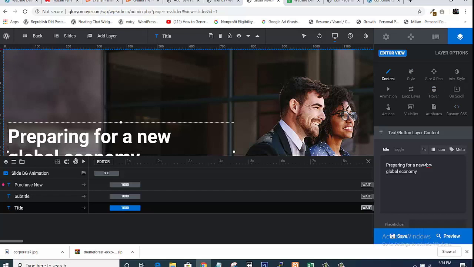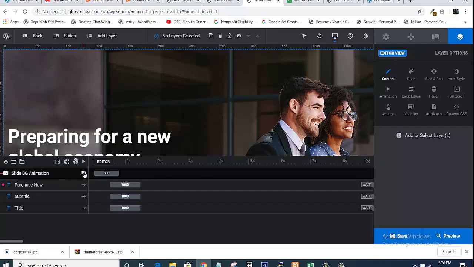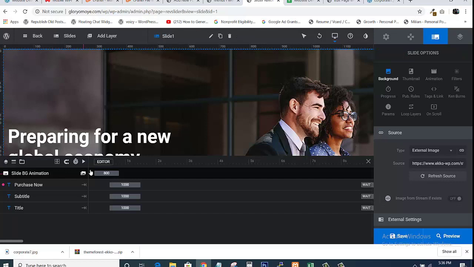Changing the image is very simple. This image is actually for the first slide. To change this image, just come to this place under where you have this Slide BG animation. Come here and click on this thing. Just click on it. To show you the image again, this image is an external source, and this is the link. Just copy that link and put it in your browser to see the dimension of the image, so that you can replace it with your own image with that dimension.